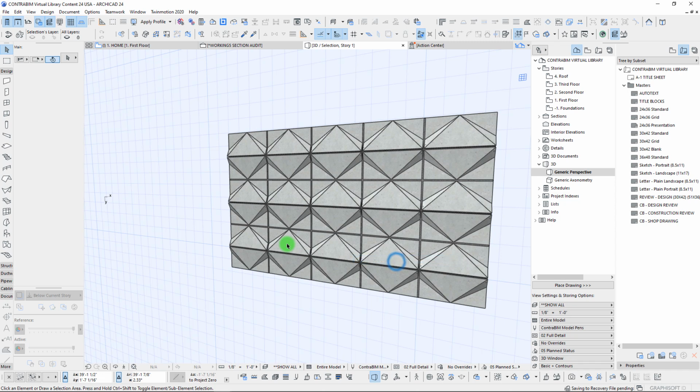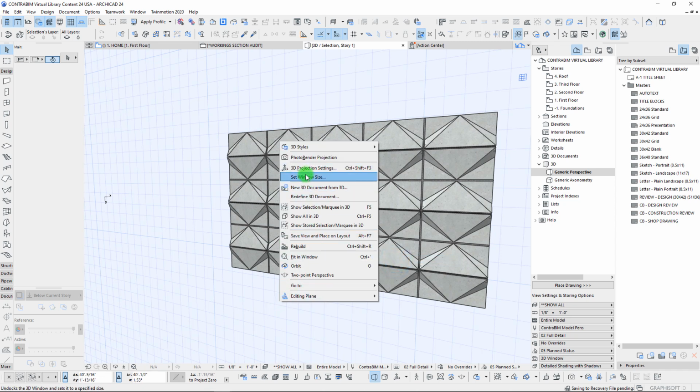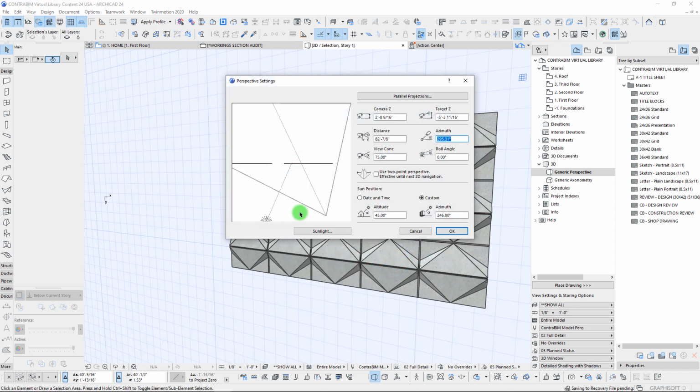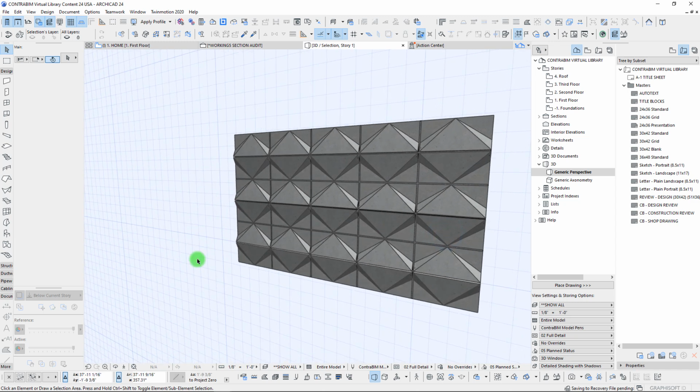Let's turn on some shadows here. Maybe we have to move our sun around. Send it higher in the sky.